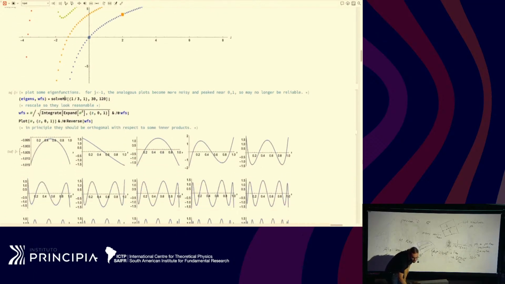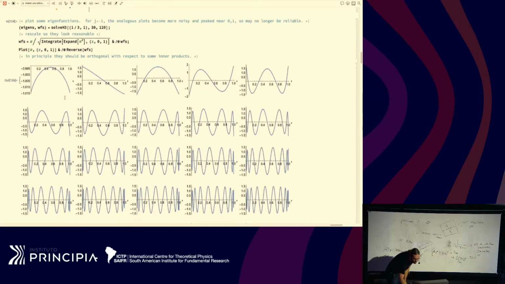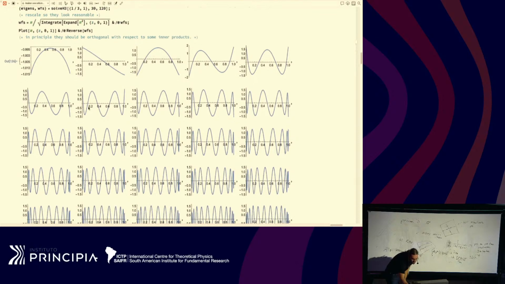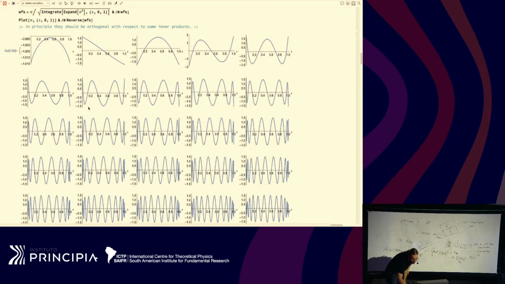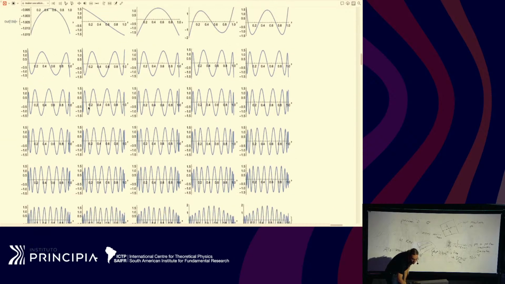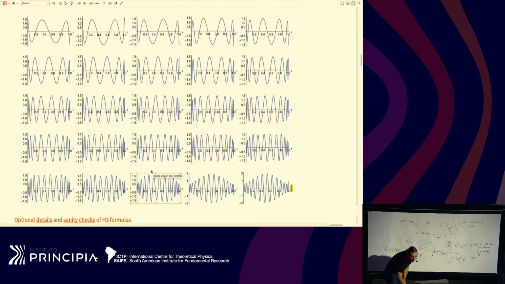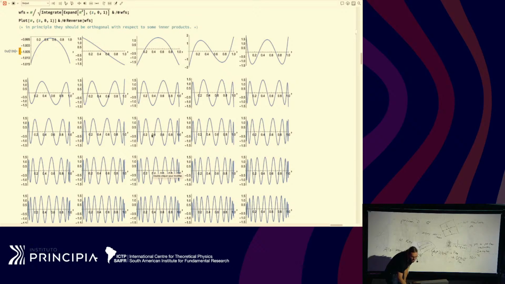The last thing you can do is inspect the wave functions, the eigenfunctions, and see that they make sense. So these are the first few eigenfunctions. You see that they're fairly smooth, and here there's a sum of 30 polynomials, and they are fairly reasonable wave functions. But the later ones are not reliable wave functions. It's probably the first half or so which are really meaningful wave functions. The others are truncation artifacts.